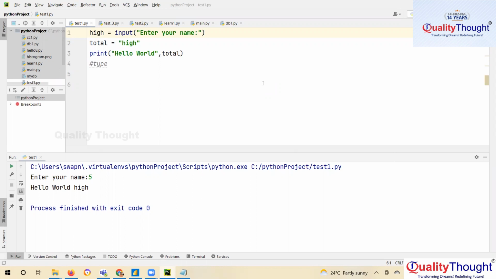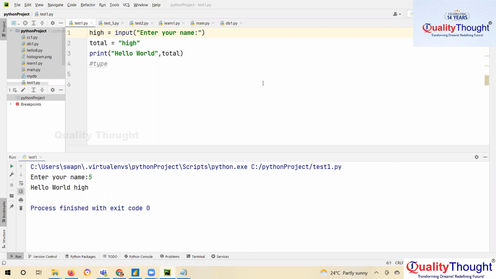Okay. So coming back to the different types of data. We have number and text that we have seen so far. Yes. In the first line, we have high equals input of enter your name, and we are running that, right? If we remove that high equals to and directly give the command, like start from the beginning itself, input, enter your name, then also it will run the same.